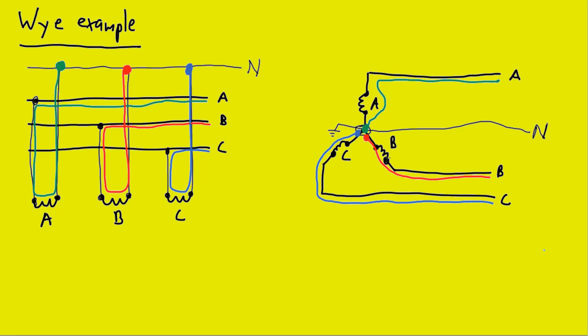What you can see here, a distinguishing characteristic of the Y, is we can't use that yellow tracing, like we did in the delta, to form that complete circuit. These lines just go out. And so there's another distinguishing characteristic you can see here in the way that it's connected versus the way the delta is connected.